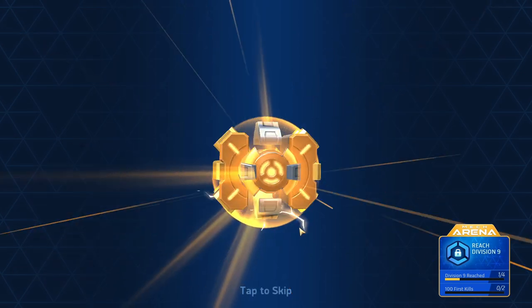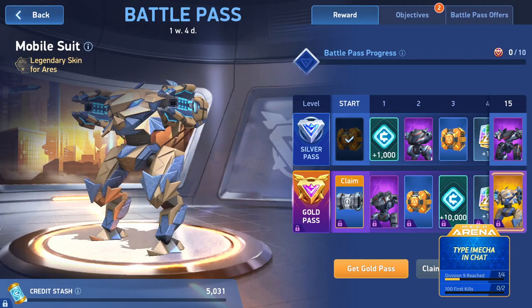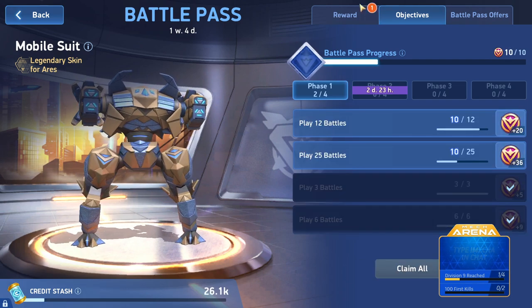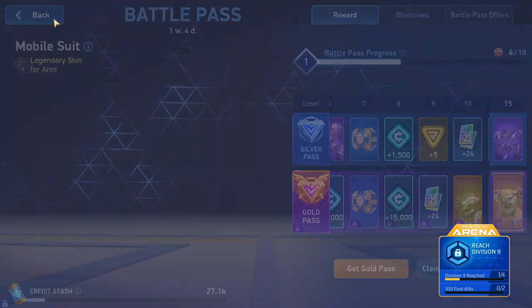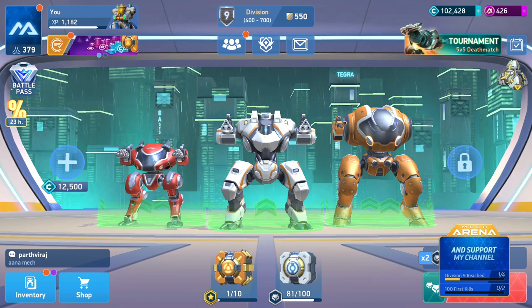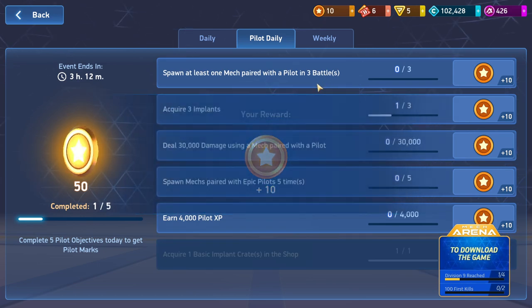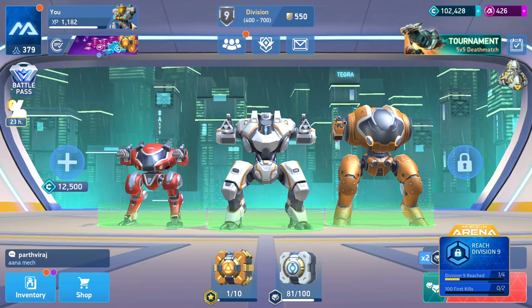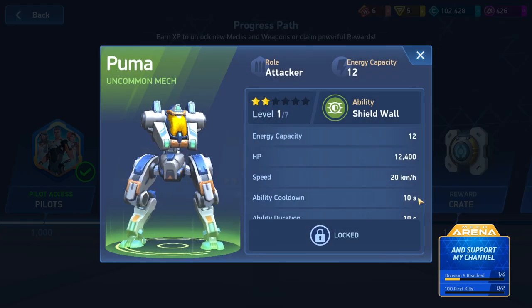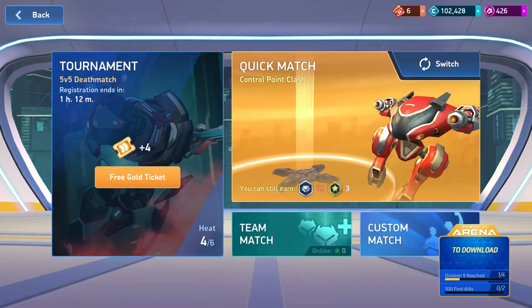Alright, claim all the free rewards. Okay, got Juggernaut. This is pretty cool, actually. Combat point limit remaining. I'm not really sure what that means. Well, we have an implant, but I don't think we can use it, unfortunately. Also, we're about to unlock Puma. Pretty cool. But it's not as cool as Slingshot. I want to unlock Slingshot.